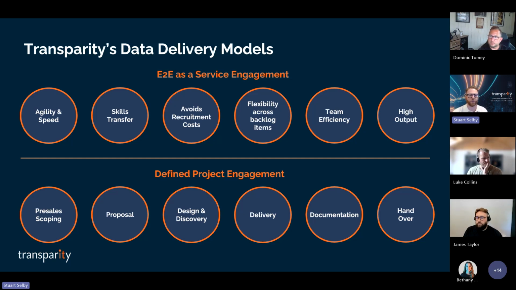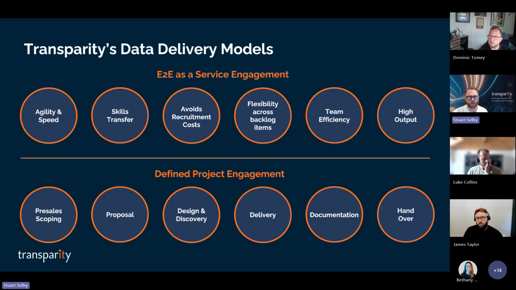And like I said before, it's an interchangeable backlog service. So we can provide it across all of our different services. You don't have to have it pigeonholed specifically for data, but if you want to use it for data, then it can develop your data strategy and your data evolution.